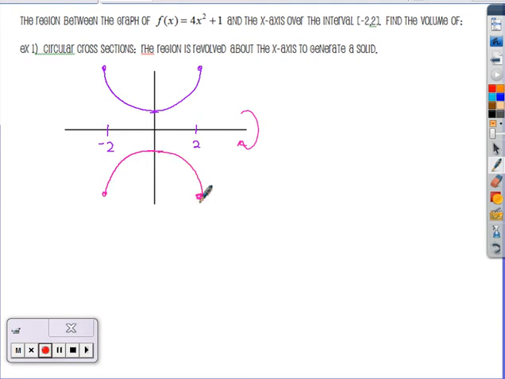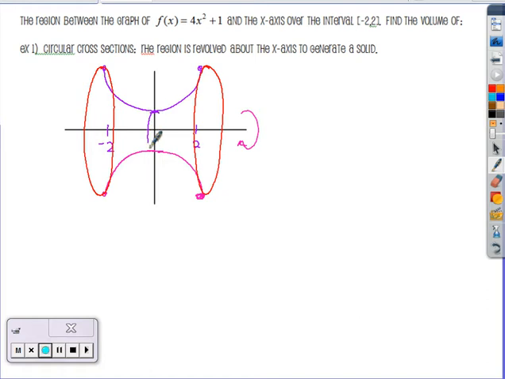You're going to reflect the shape across the x-axis, and then you're going to give yourself these 2 circles that connect top and bottom. So it kind of looks like a sideways vase, maybe? I don't really know. But there you go. So that's kind of what it looks like. So let's talk about the cross-section. You should be able to see it pretty well.